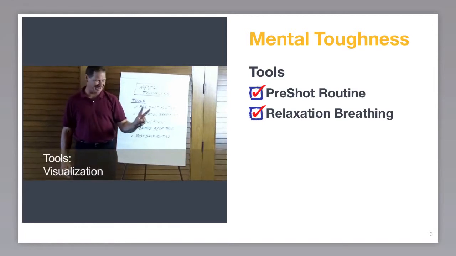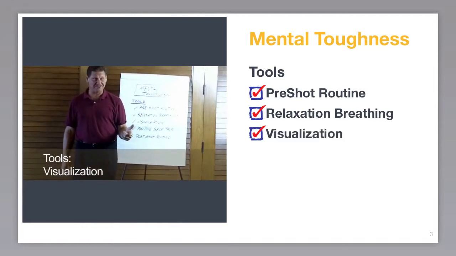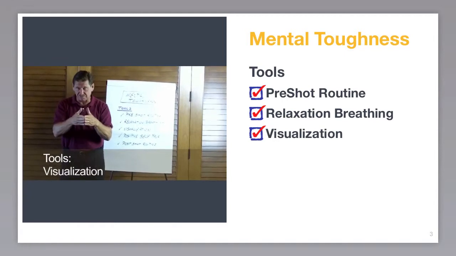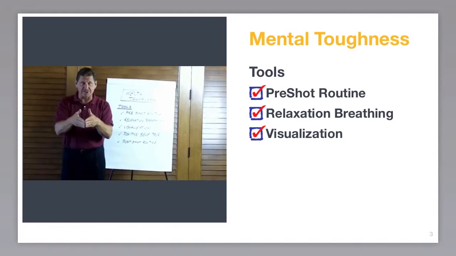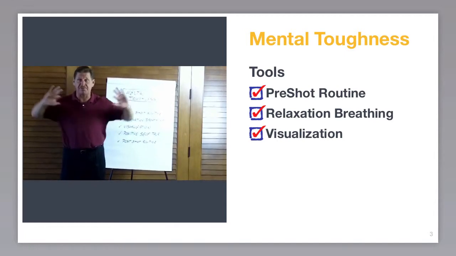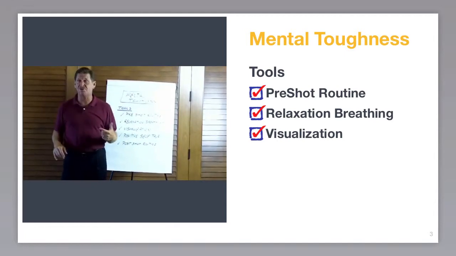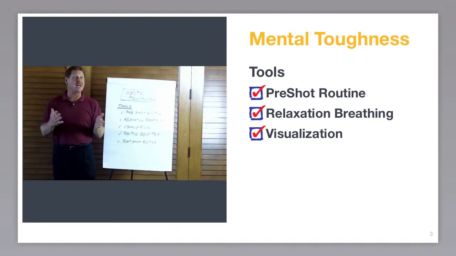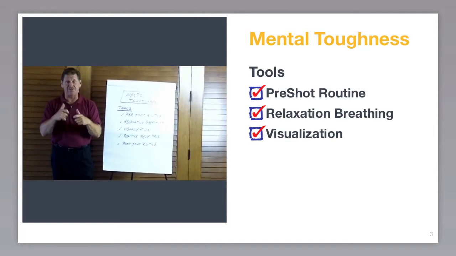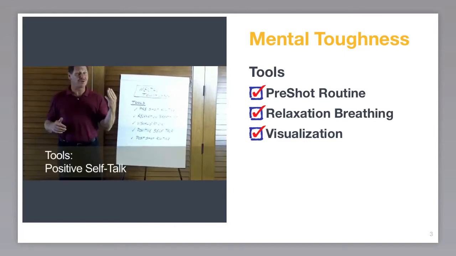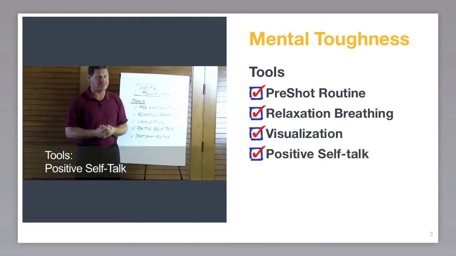Second key tool for you to use is visualization - to say, 'This is exactly what I want to pay attention to,' narrow the focus, get the cone of focus going narrow. If you can see what it is that you want to do, that's another way for you to eliminate outside distractions. When you breathe, visualize at the same time. See it, and you get the double whammy. Visualization, extremely important. Third one, Michael, the thing you brought up, is positive self-talk.